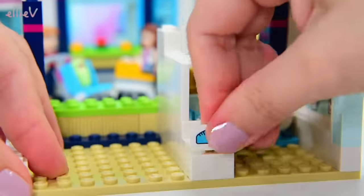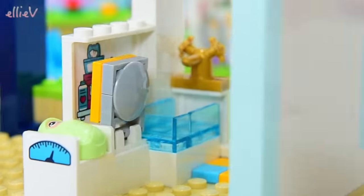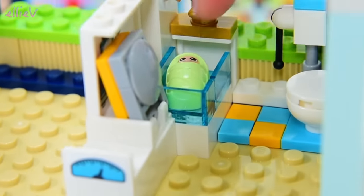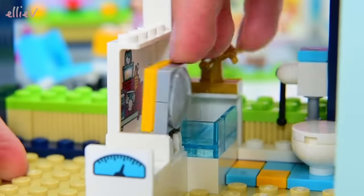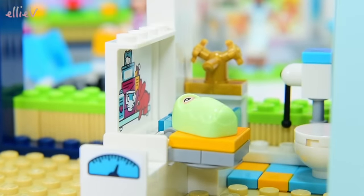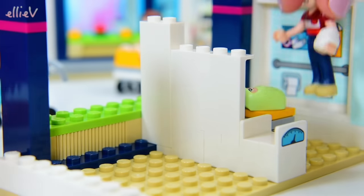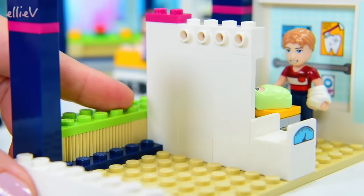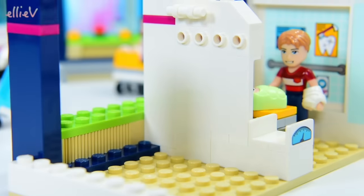This is a wonderful bathroom - no wonder it's right next to the maternity ward. There's a scale at the front to weigh the baby. That's why the sink is so big - it is doubling as a first baby bath here in the hospital. The change table is perfectly sized for the weenie little Ola. I don't think we should leave her there unsupervised, so we're going to bring Henry in to keep an eye on her while we keep building in the next room.